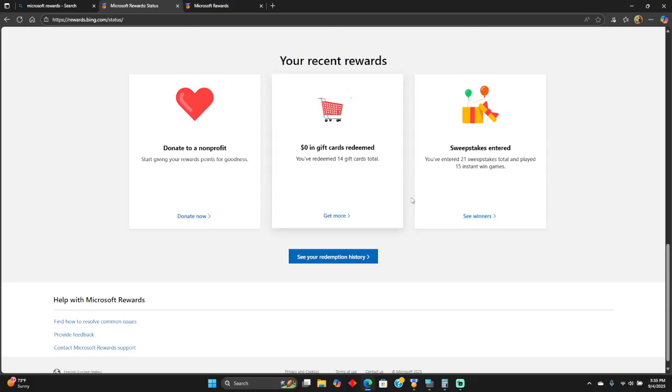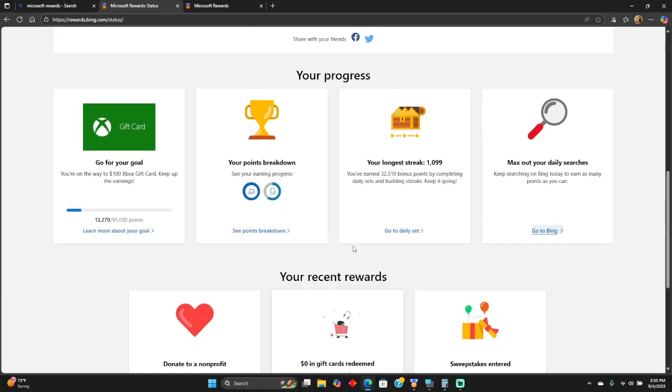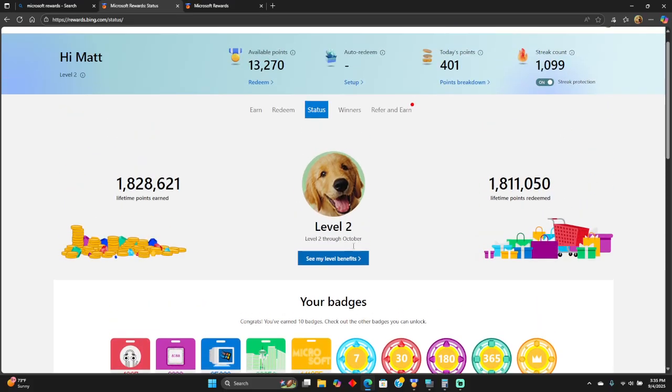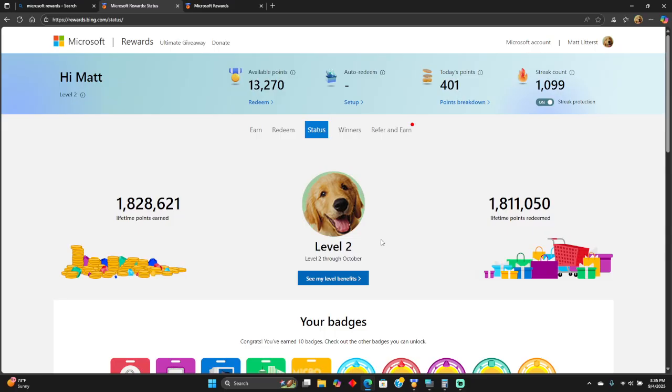That's going to be different for everybody. And then the sweepstakes deal there. Now here's the redemption history, but I'm not going to really go into that. That's going to be different for everybody. It just depends on how often you redeem your points and what you redeem them for. One thing that is nice is that they will do a lot of sweepstakes, and a lot of times they will give you free entry or free entries to the sweepstakes. Sometimes you can redeem your points for those entries.